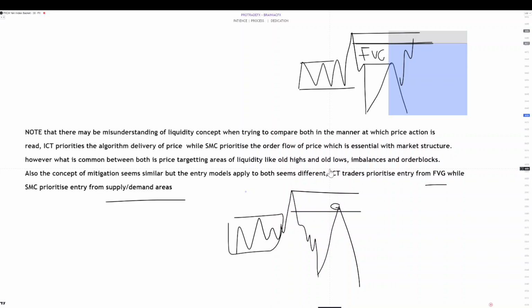What you need to understand between these two is that one has been refined. A lot of refinement has come into ICT, which has birthed SMC. So I would say SMC is from ICT, but now it has been more refined by a lot of people. And that is why a concept is not really a 100% strategy. A concept is something a lot of people have worked on to build up their own trading plans or trading rules to make up a strategy for them. Since SMC is a concept, anyone can utilize it.